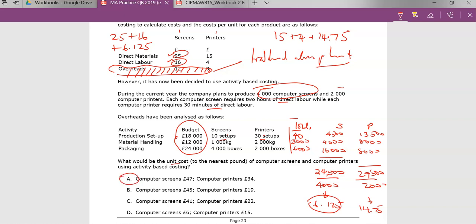Once you do that, this is to the nearest pound, so you'd round this up to 15, wouldn't you? And so you'd have 34 over here, and then you'd have 47 over there, because you'd get rid of that. Yes, and that will take you to 47. So the answer is A. And let's see, is there a 70 or 71? It's a 71, so we'll stop there. And that's your question 66 to 69.